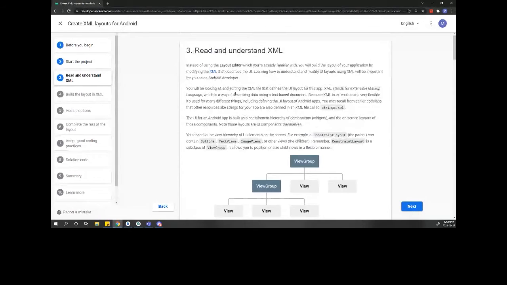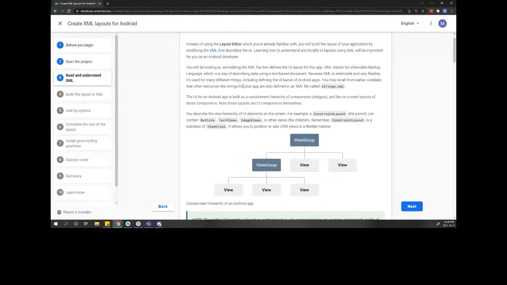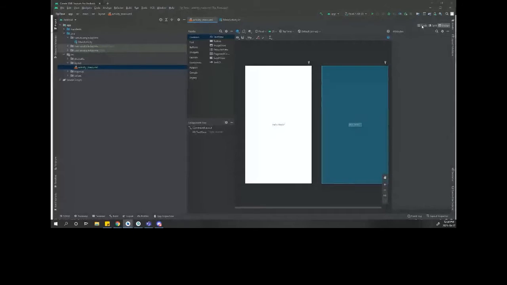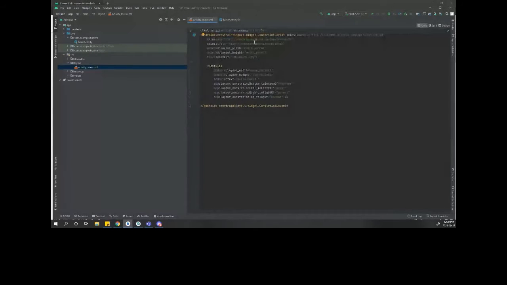So XML is basically a way to visualize data in either a browser or a screen. Android provides it, so you can either drag components onto the screen, or you could see those same components in code themselves like that.